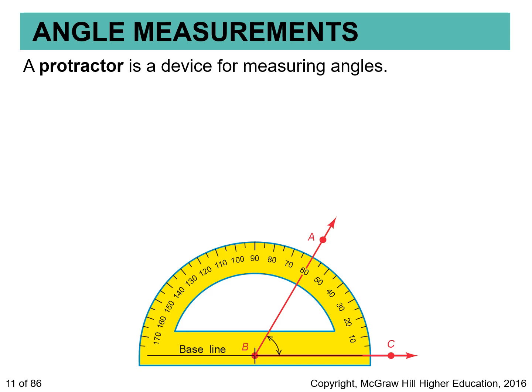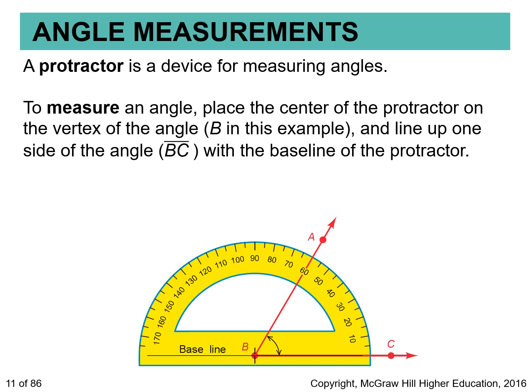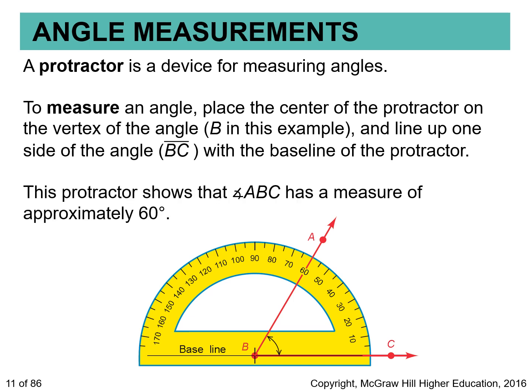Okay, a protractor is this device. Hopefully you've used one of those. And at the very least, I want you to be able to use a paper version. So on the notes that I gave you to fill in, there's a problem that asks you to write down the measure. So when we do that, we line up the angle to where the vertex is in the center, and then we're going to read that off. So on this one, I'm going to go from 0 up to where this other side is, so 0 to 60 degrees. And that tells me that my angle is 60 degrees.